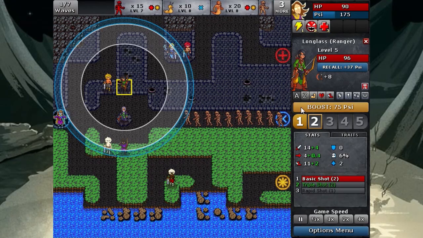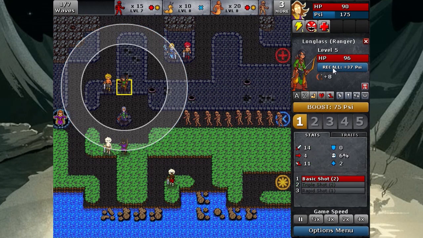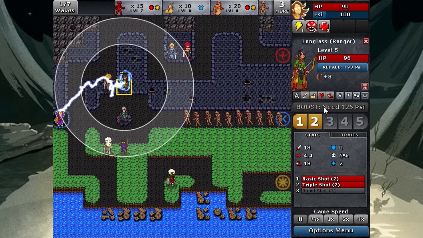If I just pause it for a moment again, you can see that if I boost them, it will unlock triple shot. So it costs 75 to boost. I've got 175. I'm going to boost them, and that boosts her. You can see the little box appear above her. That shows how far they go up. Is it 1, 2, 3, 4, 5? No, they go up to level 5. Oh yeah, of course. Silly me. They go up to level 5.